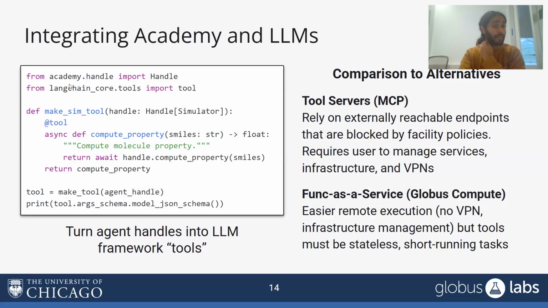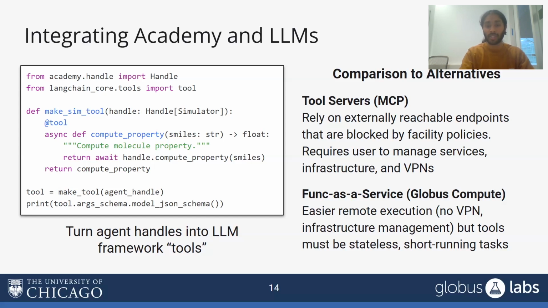and then pass that tool into, in this case, LangChain. This is an alternative way to set up tools compared to MCP, which has become extremely powerful and popular, but is often hard to manage and deploy on HPC resources, for example, where you can't open a port for inbound communication, or resources that may be on or offline, so the MCP server isn't always available.